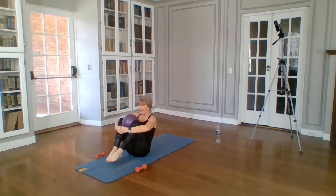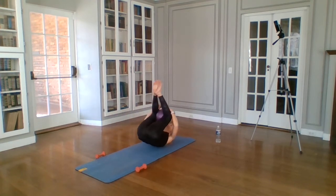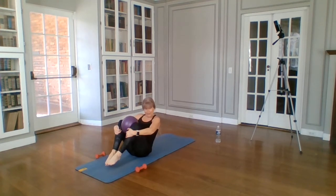Okay, so rolling like a ball is not for everybody. So if you have any issues with your spine, you just hold this, okay? But you can balance these. So when we rock back, the more control we have, the more we have success. We rock back just to the base of our shoulder blade, and we balance. Good. So you don't have any thuds, because thuds don't feel good.